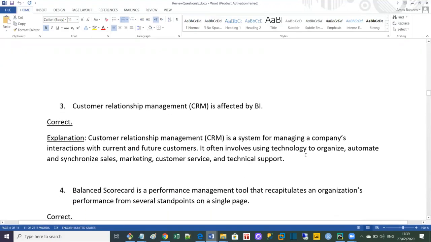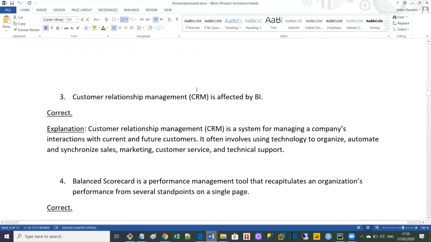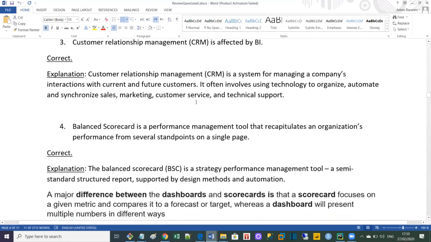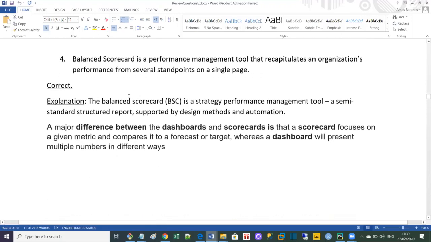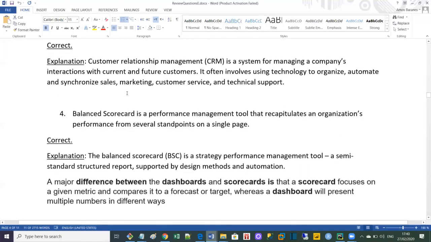Let me just clarify. I'm not asking about CRM in the exam, and I'm not expecting you to know it, but for you, CRM is an operational system. So if I tell you, describe the ETL process, you will say ETL is extracting from an operational system such as CRM. You might write something like that. I'm not going to ask you more than that. Here we talked about the difference between dashboard and balanced scorecard, and also we mentioned the report. I don't think I asked about it in the exam, but if I did, you should know the answer by watching the answer that I gave for this question.